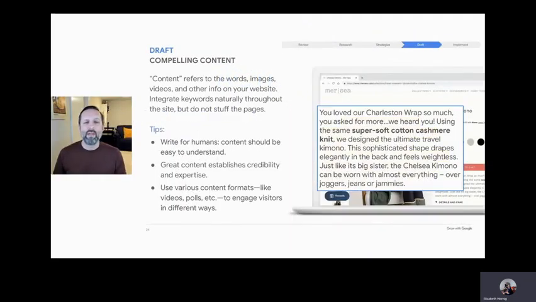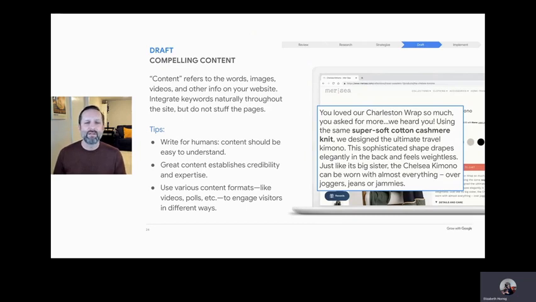One SEO myth is that repeating keywords in your copy can help with SEO. That's called keyword stuffing, and it leads to a sentence like, "Our travel sweaters are the travel sweaters that people who love travel sweaters turn to when they need a travel sweater." Don't do that. It won't help, and it's more likely to hurt. However, you do want to include your keywords in your content, naturally, for human visitors.